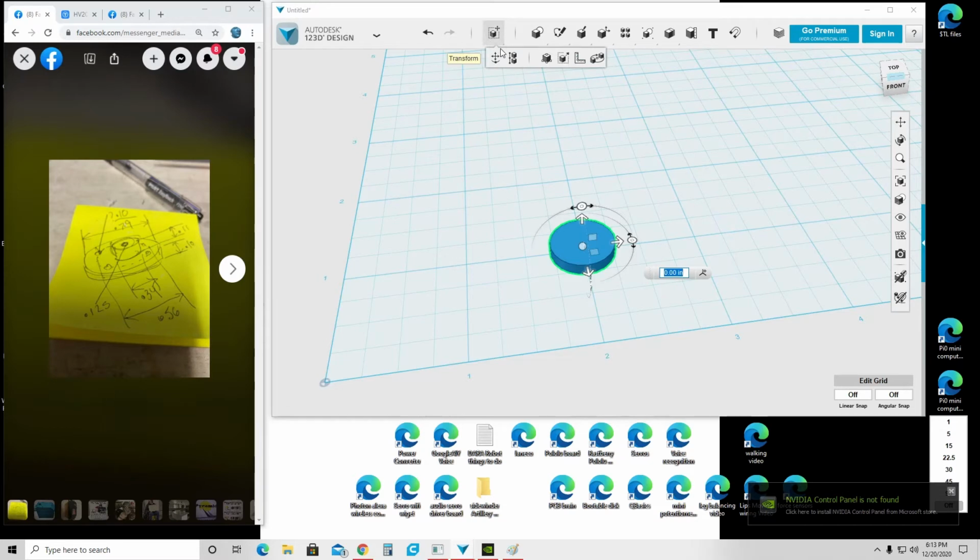So what I'm going to do is change right here and scale. I'm going to scale this new part to the size that I need, which is 0.79 right here. So 0.79, enter.